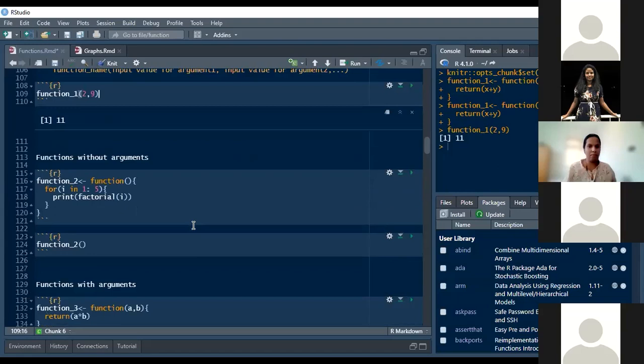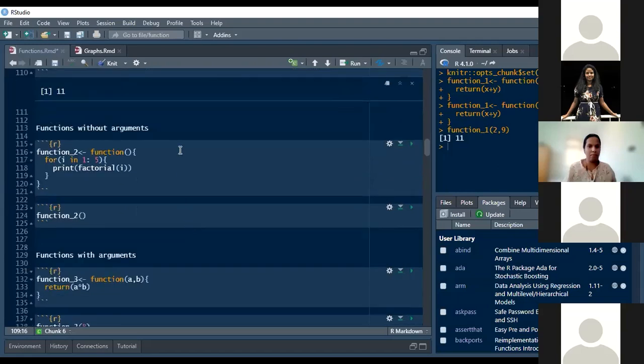As I said earlier, we can have functions without arguments also. The argument part is always optional. Here is an example of a function without arguments. Here I have defined another function, function underscore two, with the function keyword. And here I haven't given any arguments, because I felt that I don't need any arguments.